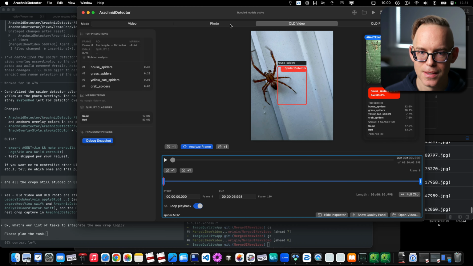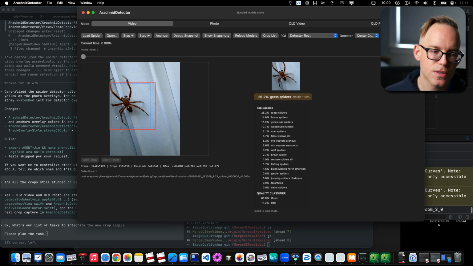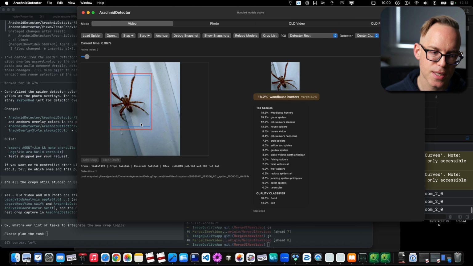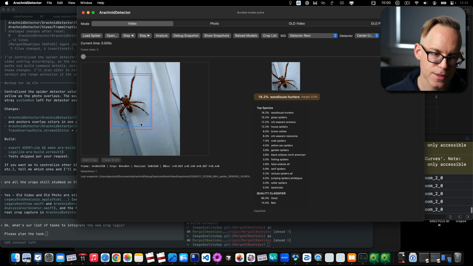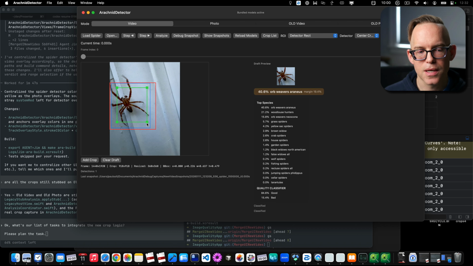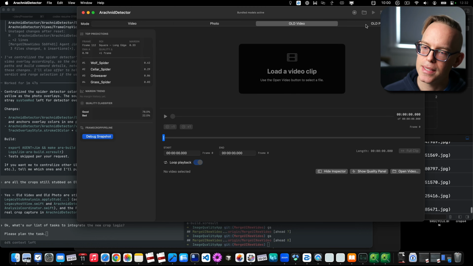So that's the stub version. Here's the working version. This one's working on just frame grabs, so it's essentially frame grab screenshots from the video. I can step through it. It is a video, but it's not a video player. This also has a nice feature where I can test the crop. The problem is I didn't want to throw this away to try to integrate it back into this flow.